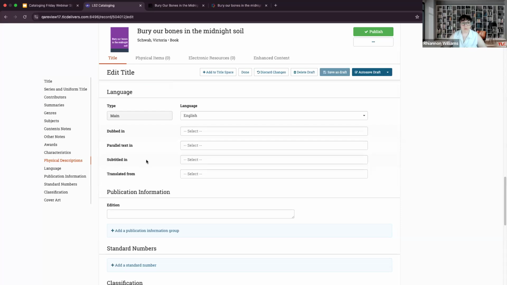Subtitled information. So if it's a DVD or a Blu-ray of a movie or a TV show that has subtitles available in multiple languages, adding those in here can be very helpful.